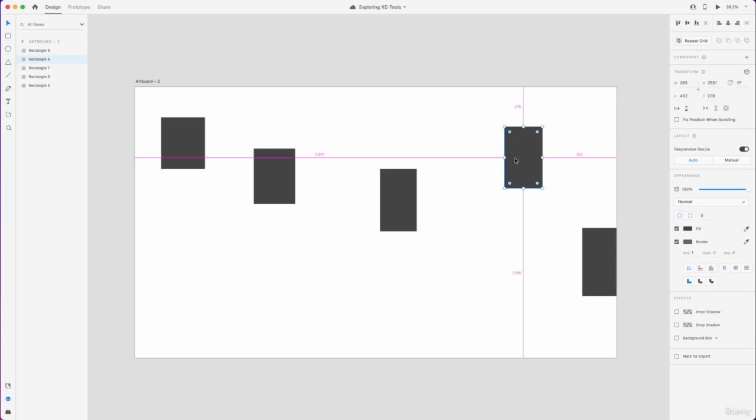And you can repeat this process, so not only can you see the spacing between this object and its artboard, you can also see the spacing between this object and another object by simply holding Alt and hovering over different objects. So this way you can see what the spacing is between each different object. And as you kind of go through that, you'll notice that my objects are not evenly spaced at all. They're very randomly spaced out. So this is where our alignment features come in handy in XD.